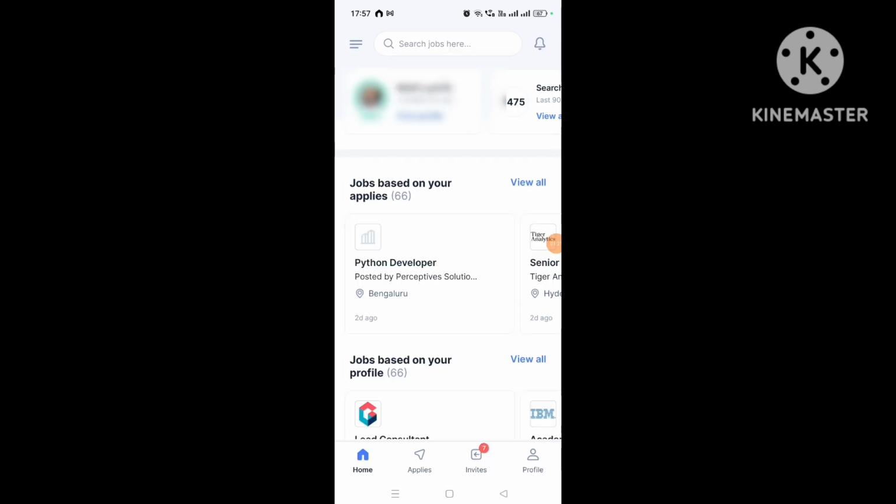Now the point is how to increase the reach of your profile to the recruiters. Here I will show you that in the last 90 days my profile reached 1475 appearances. This is not a bad number, this is really a good number. And this is actually only from the last 30 days, because before that there were only five or ten reaches of my profile, because I was not active.